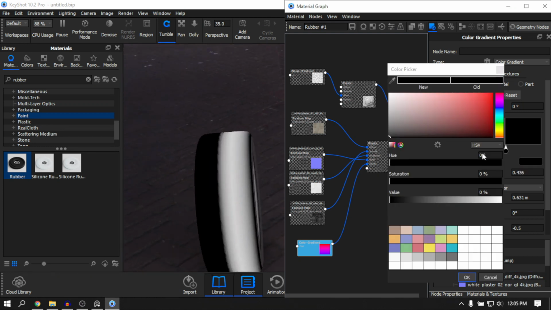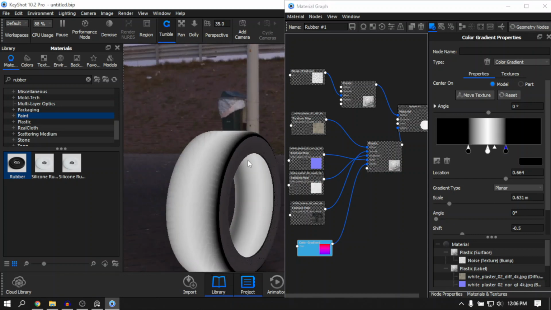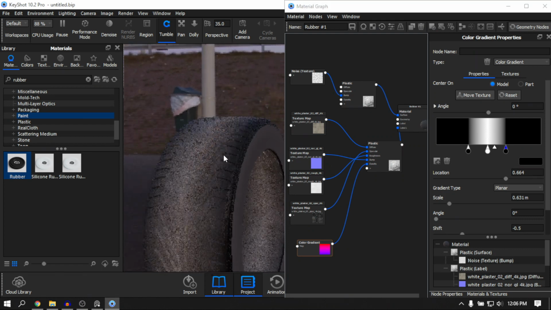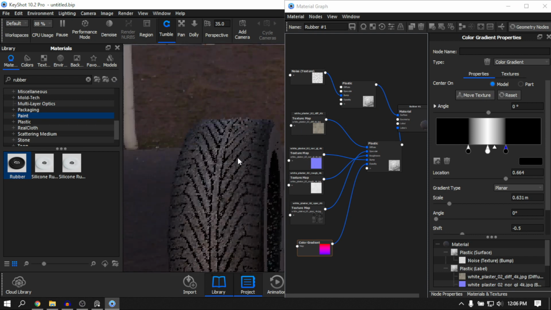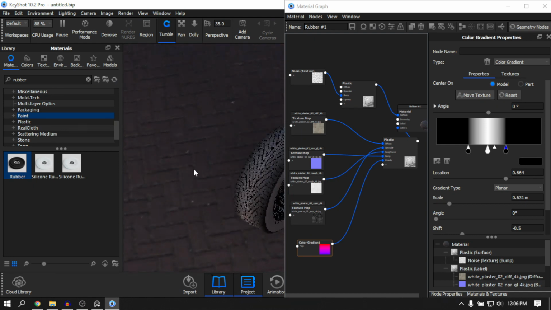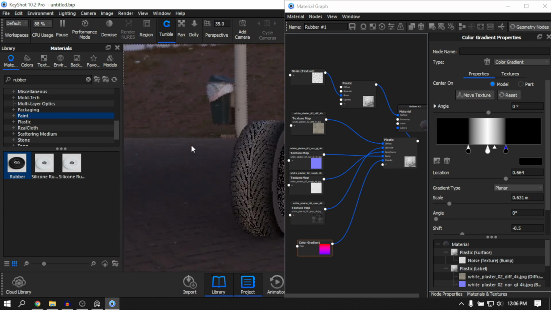Right, now it's all a matter of adjusting our dirt map to be in the center and have it fall off towards the edges. Now if we press C, you can see that our dirt starts to fall off towards the center. Right, next thing is I would like to change the color of this dirt because it's very bright, it's very vibrant.